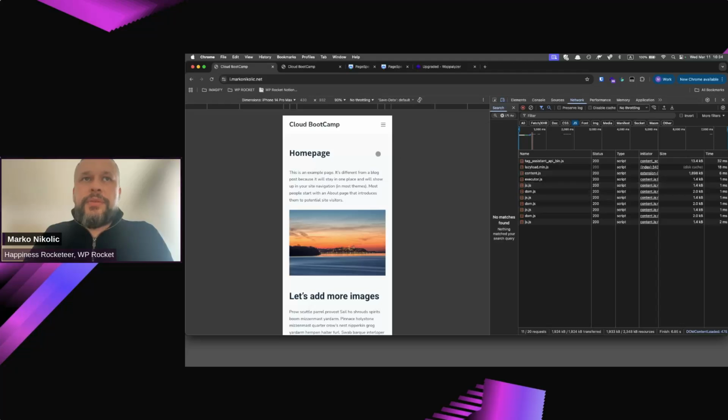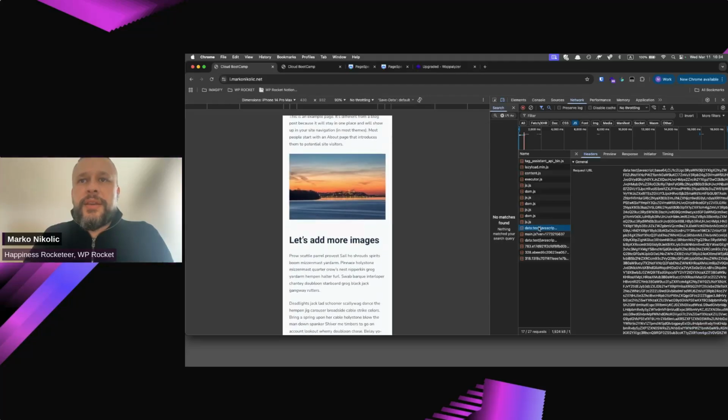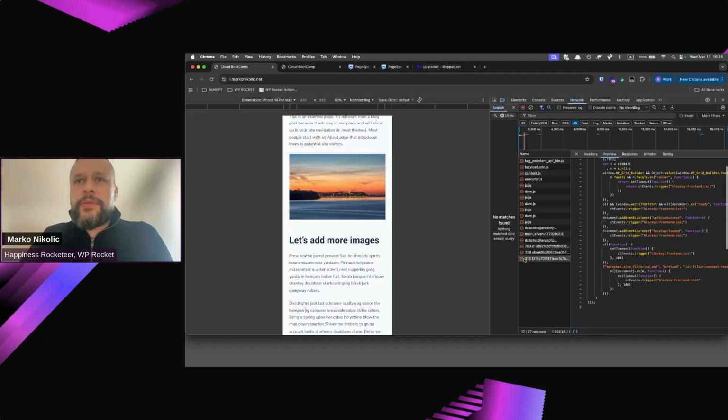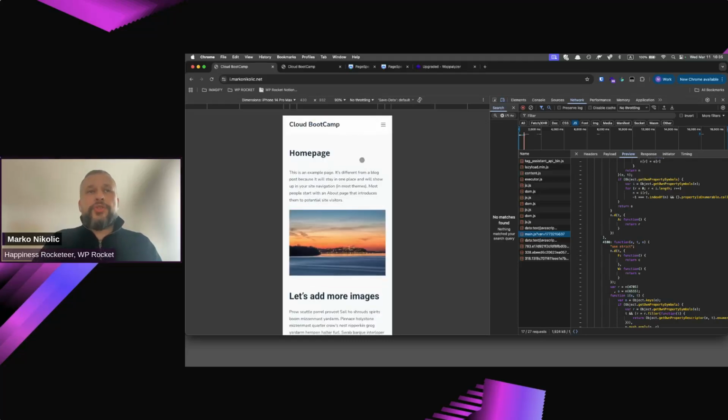But if I do an action here, just tap or scroll, you will see JavaScript files loaded here. I go here. Yeah. So loaded just after user interaction. It is made possible by delayed JavaScript execution. What it does, it will not load JavaScript before you make an action on the page. Why is it good? Because JavaScript will not be loaded at all, and it should not affect your website.